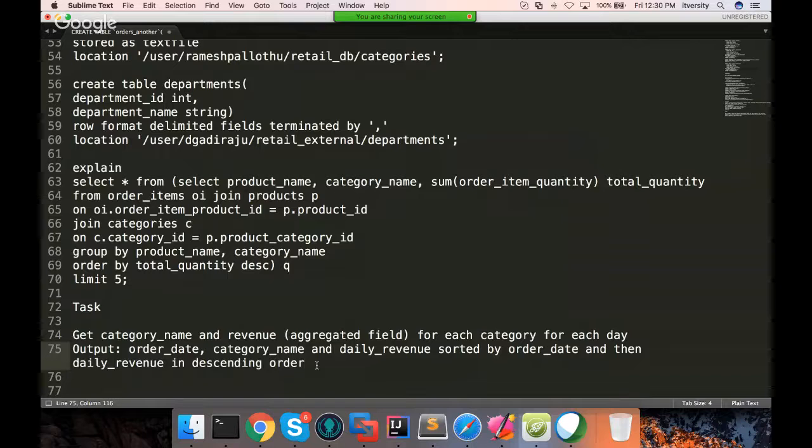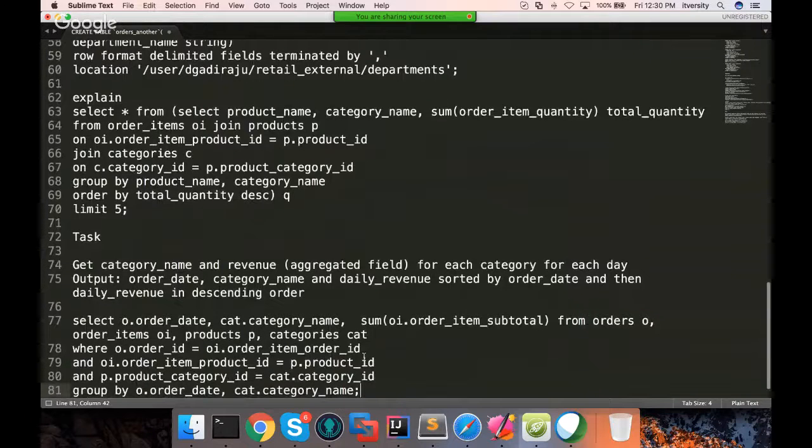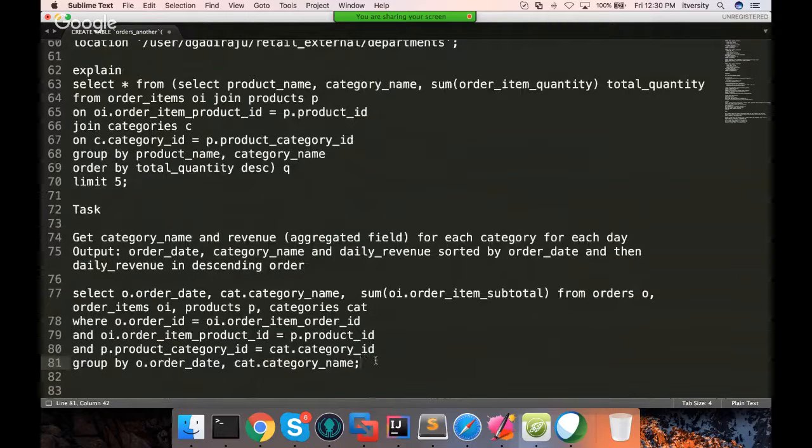So I'm taking the same query which is developed by Ravindra. Here we are joining these 4 tables, which will get the revenue for each date and for each category. Now I want to get top 5 products. The very old way or legacy way, which no one is using these days, is to write a very complex self-join query.